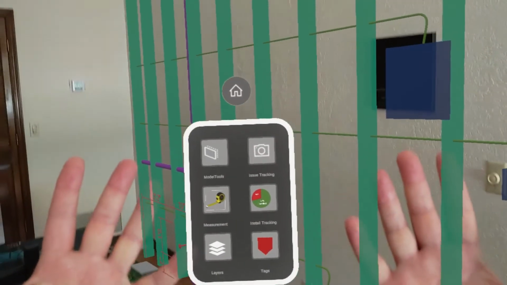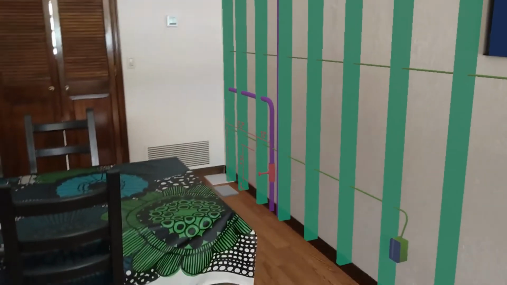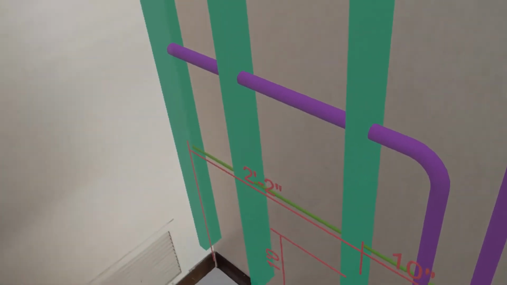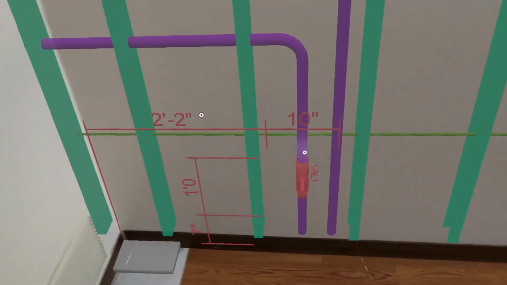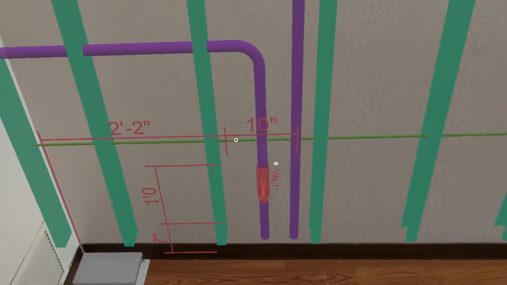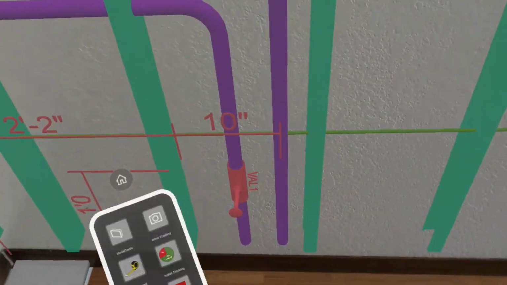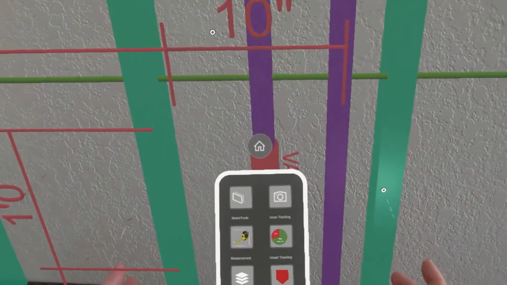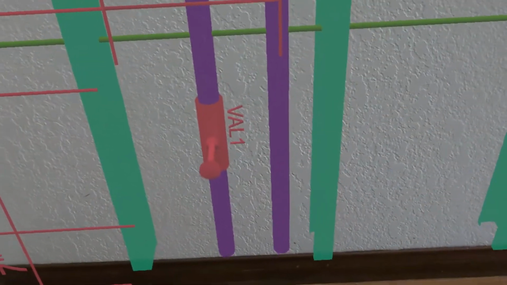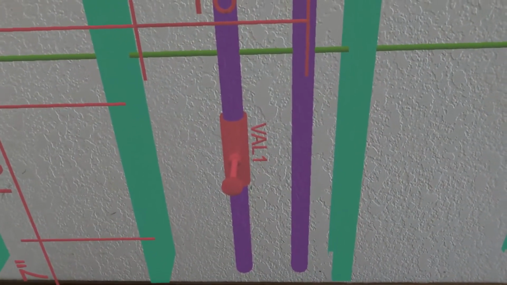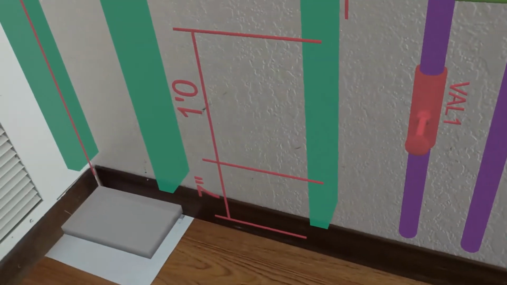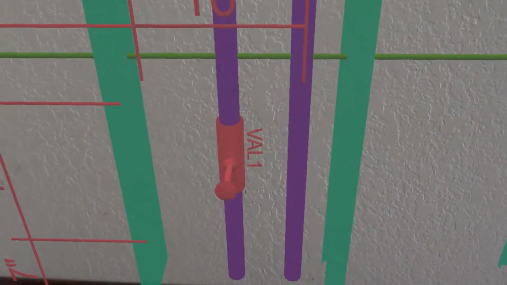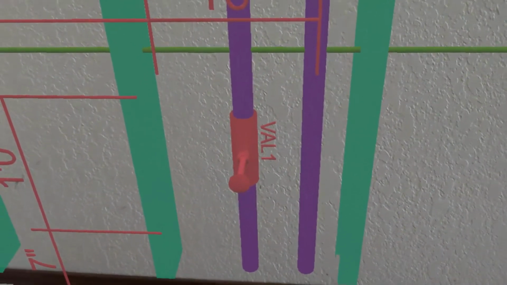Now, this is pretty cool in the sense that I am hands-free, right? So I can use my hands to do any kind of work, and especially if I'm a field technician coming out here, I can see that I may need to measure in physical space just to verify the dimensions that I see here, but then I've got the part. I can actually do my dimension work, cutting things, and see the digital model overlaid while I'm doing my work hands-free. So that's one of the advantages of using the HoloLens versus using an iPad or a mobile device with the augmented reality.